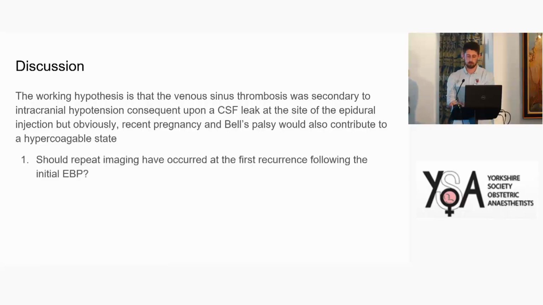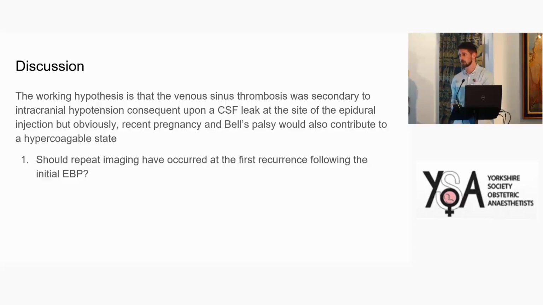So, point 1, should we have repeated the imaging earlier? So we had a definite recognised accidental dural puncture, we had good effect from our epidural blood patch, and the nature of the headache hadn't changed, and we actually had normal neuroimaging from the presentation with the Bell's palsy in the first place. So I think it was reasonable of us to repeat the epidural blood patch, in that we know that after 1 patch you've got success rate of 60%, and after 2 it's upwards of 85%, and this was otherwise a low risk patient.